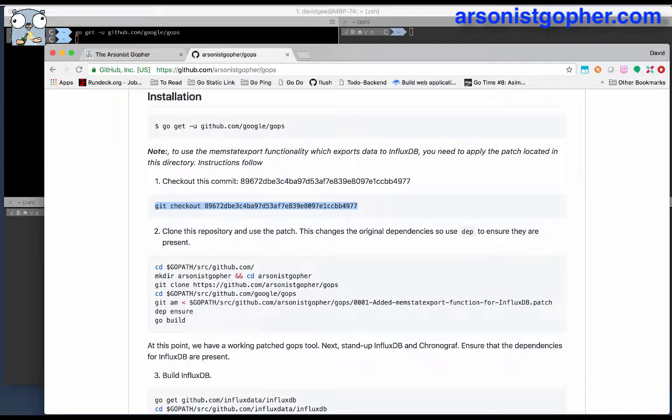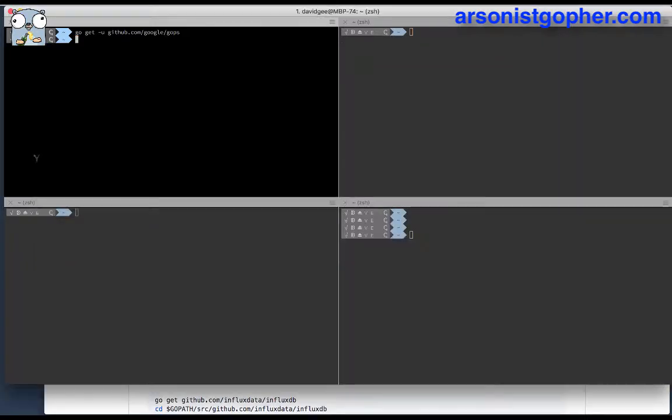Now, the current commit is what I'm working with, but in the future it's not to say that more commits won't be added, so we need to check out the right version, and then obviously we can do a forward and make sure the thing's forward compatible. This one is guaranteed to work. If you don't follow this commit, I'm not sure what the result's going to be. So it's always worth trying, and maybe you can just add the patch anyway. But the safest thing to do is check out this particular version.